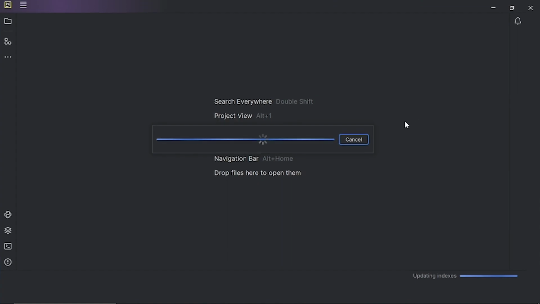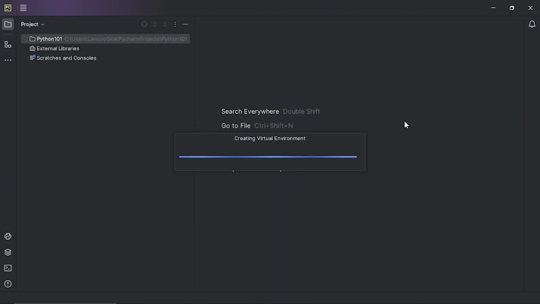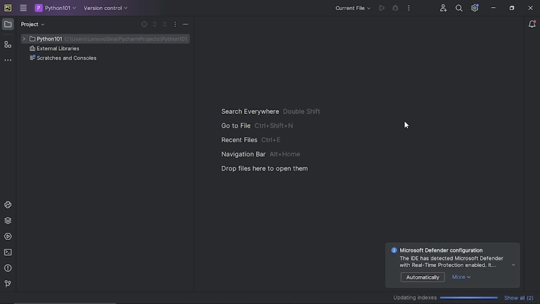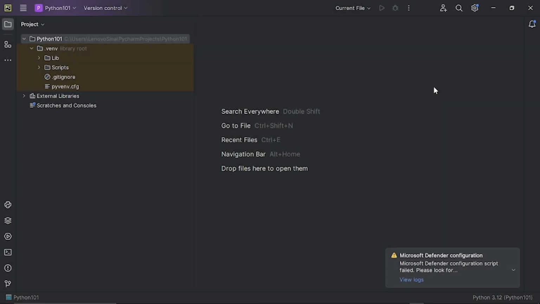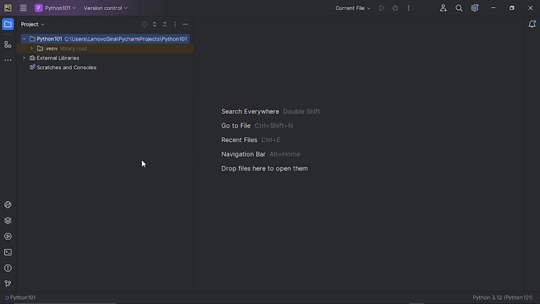The first time that you're making a project or starting a project, it might take a while, so don't worry about it. For the second time or the other times that you just open it, it is definitely going to be a lot faster. So let's wait for it to finish indexing and installing. Alright, so the setup is completely finished. As I told you, for you it might take a little bit longer or maybe a little bit faster, but it doesn't matter because it is the first time and the whole project is just getting set up, so it takes a few minutes or so.